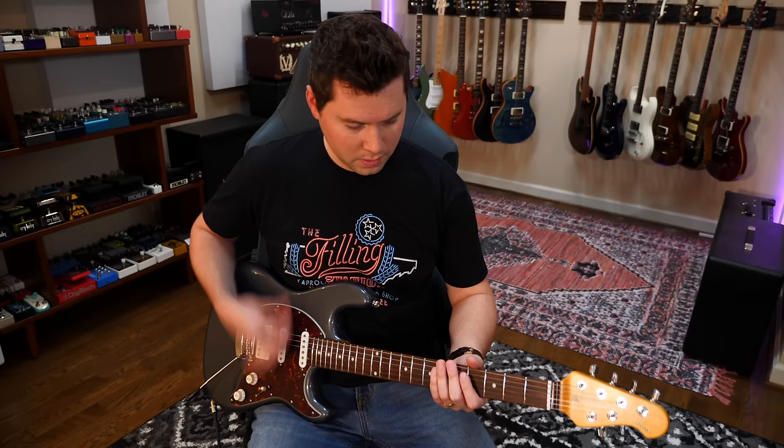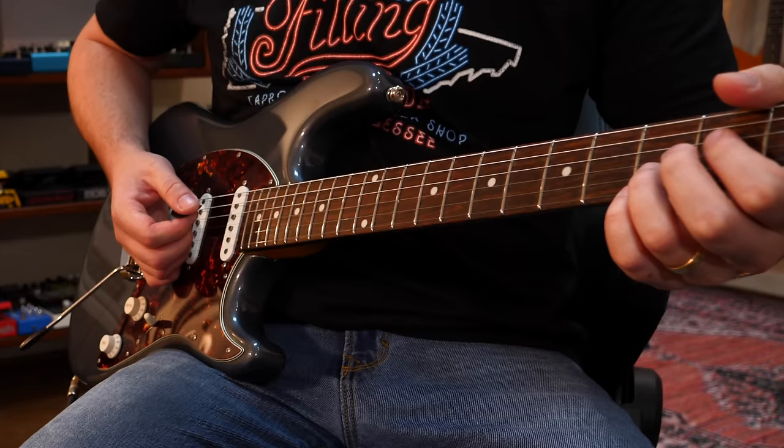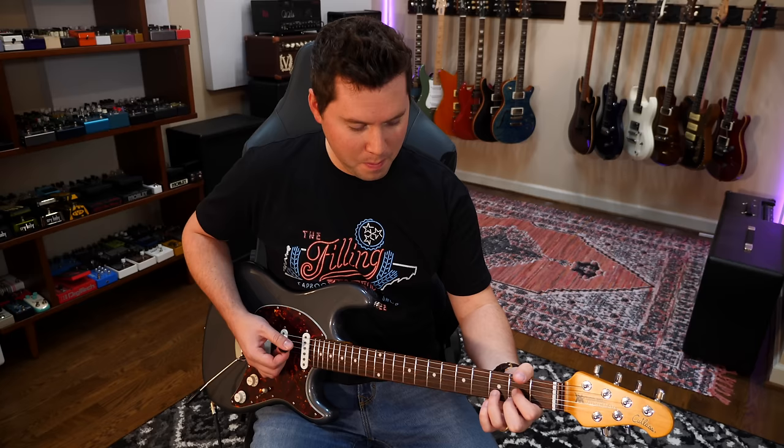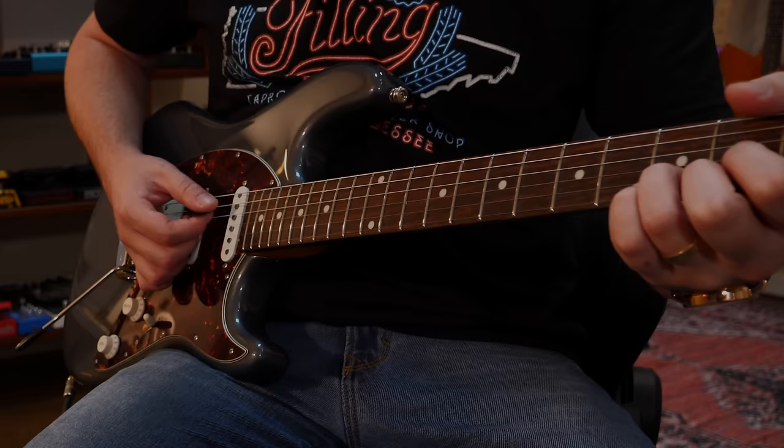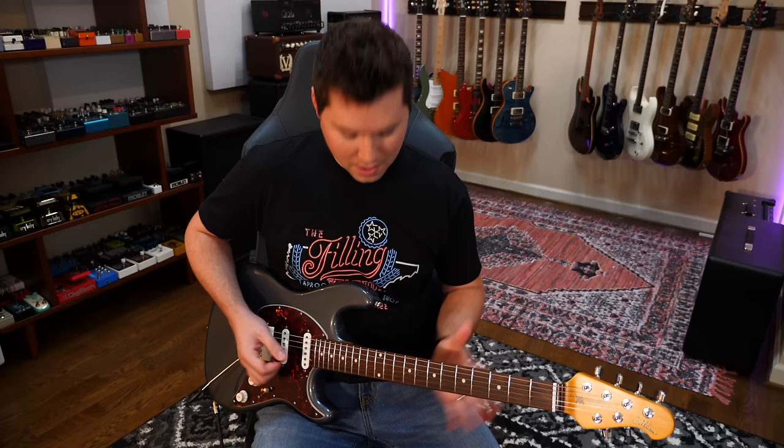Even that feels weird. Whoa, okay. This is crazy. Like, you barely have to touch the strings. Like, I pulled the string off the fretboard when I went to fret normally. What? These strings are like playing themselves.